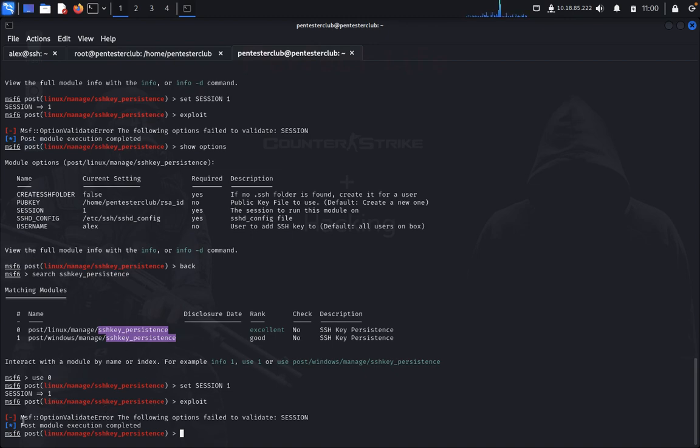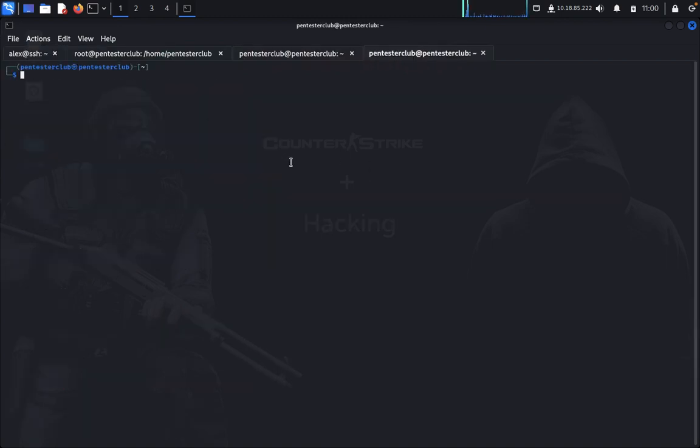So it's also post module execution completed, but we are not getting an exploit here. So now let's see whether this will work or not.